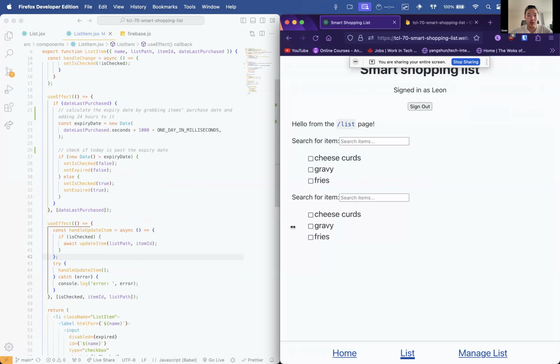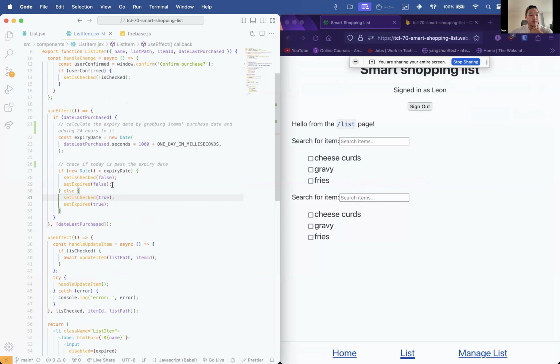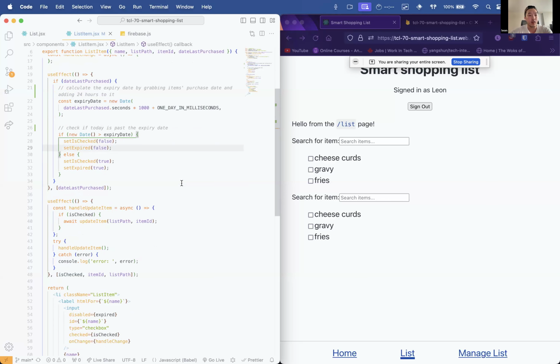So the logic is, if we check it, we have a useEffect here that is coming from the new data. We check if the date last purchase property in the object is updated or changed. And here we basically calculate the expiry date. We take the date last purchased, we add 24 hours to it, and that new date, the expiry date, is set into the variable.